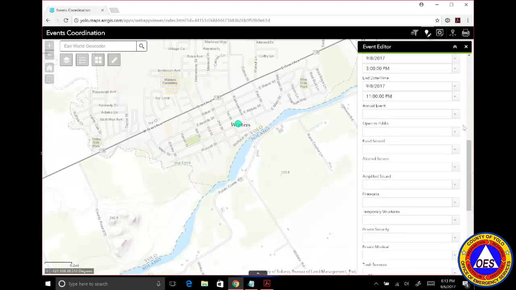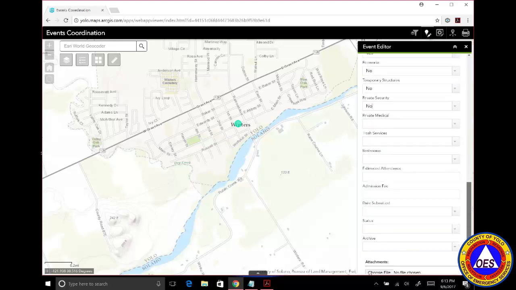You can note whether it's an annual event. You can note whether it's open to the public. All of these things will populate for the public, especially if you're making a public walking map like that first one I showed you. So we've just put a lot of fields in here that you can go through and select whether things are happening. There's also a lot of free type fields so that you can add more information for the people who are coming to your event, whatever have you.